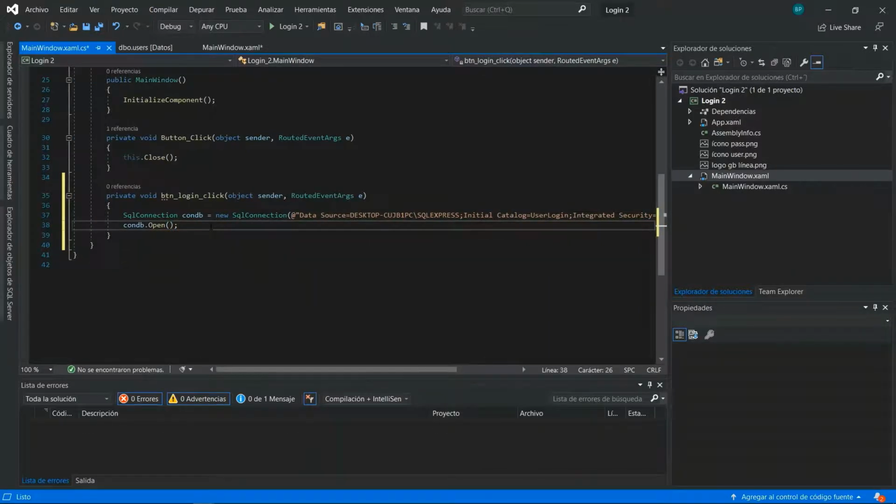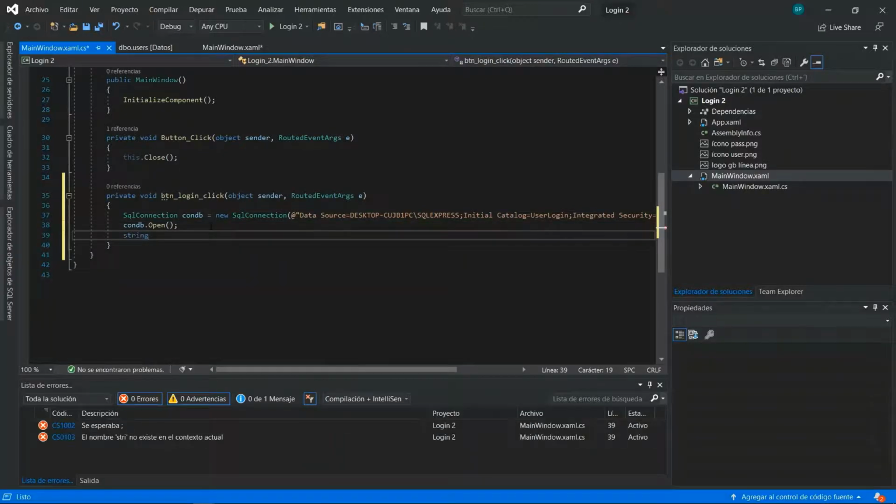So now let's write the string query. String query, and the command select asterisk from the name of the table users, where we are going to use the email as the username.